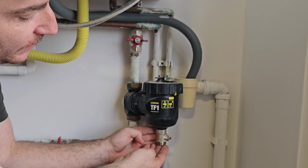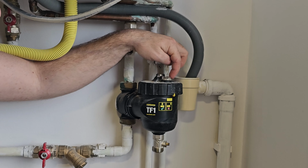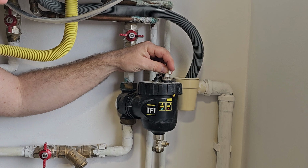In the top section over here we have a ferromagnet which collects all the metal particles internally in that filter. And this is a valve to release the air, so you might need some heat, and like that you will be able to release the air once we complete this part.